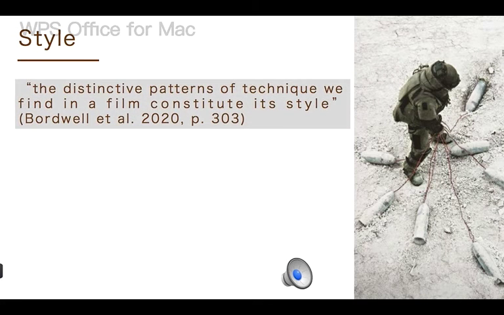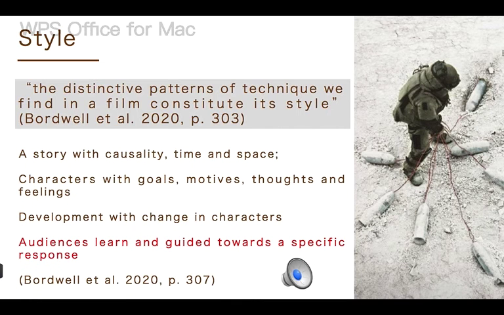The style of The Hurt Locker is basically that of a narrative film, but with some unique characteristics. Style, according to Bordwell et al., can be recognized through the pattern of the techniques used in a film. Some important features of a narrative film include a story with causality, time, and space. The film shows the story of U.S. soldiers doing their shift in Iraq. The main characters come together because their old leader died in a mission. Two soldiers gradually change their attitudes towards the new leader through their fight together.